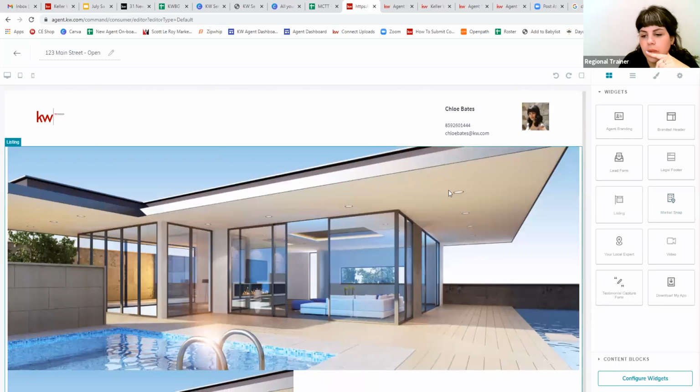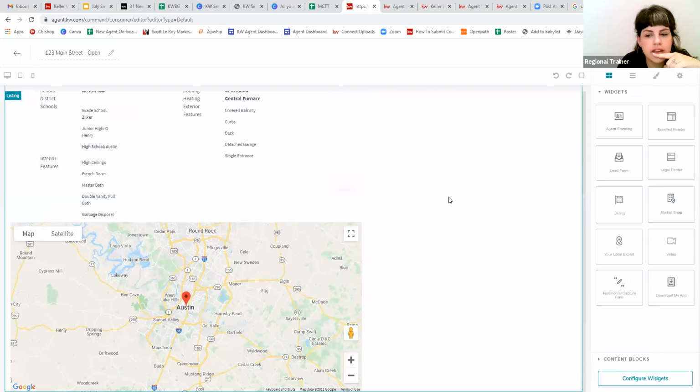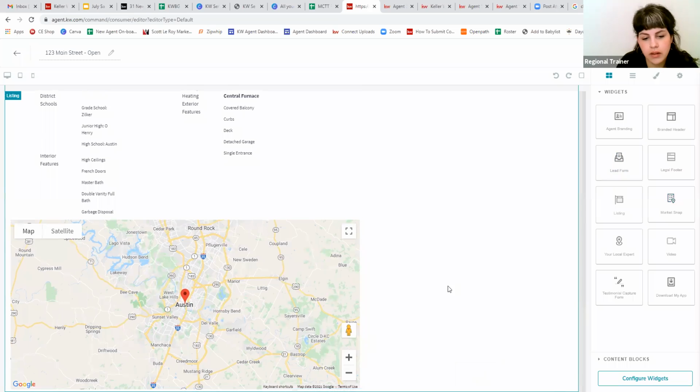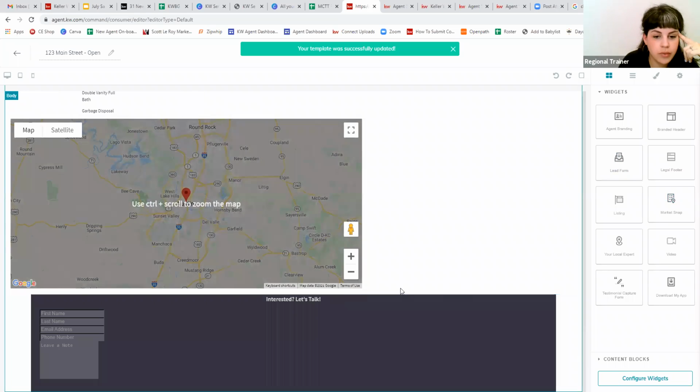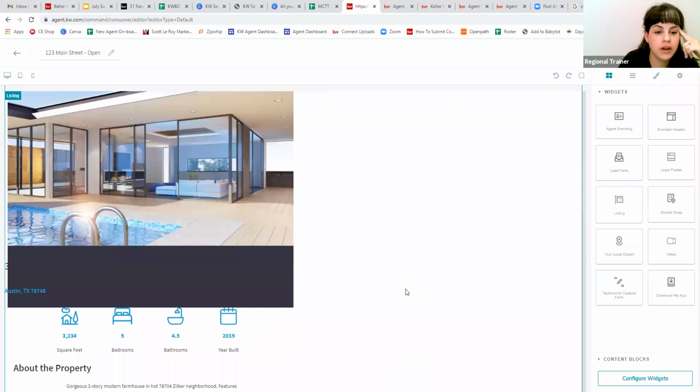Okay, this is configured weird. We're going to fix that. But at the bottom of this, I'm going to add a lead form. And again, because we're optimizing for mobile, we want to be mindful of someone looking at this on their phone. We want to keep it pretty short.